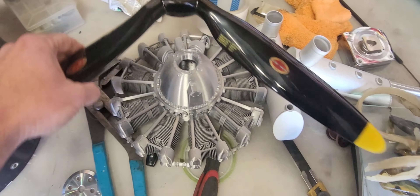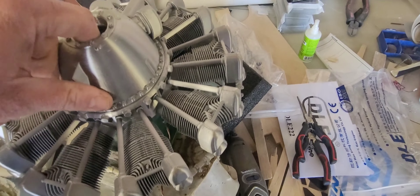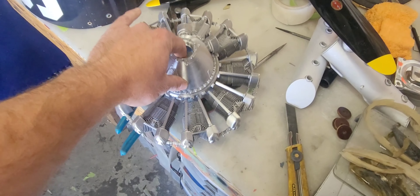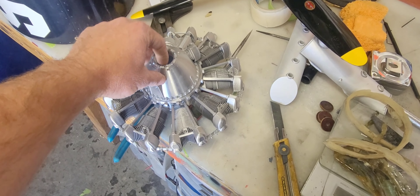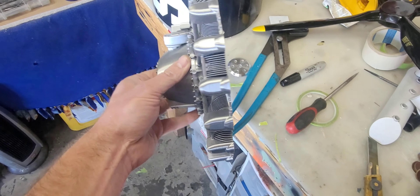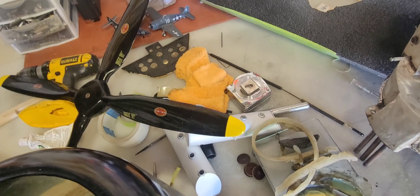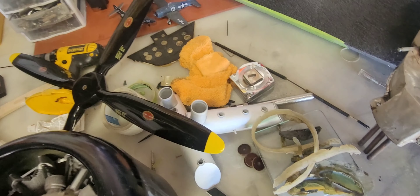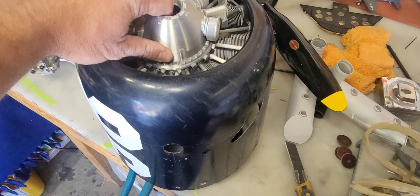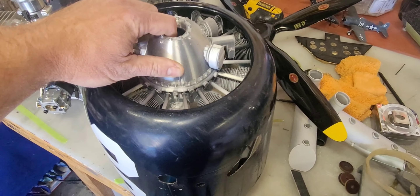I had picked up this 3D printed motor a while back, but it just wasn't going to work with this setup. I would have had to cut a ton of it out. I'll still need to modify it to work with the DLE — open up the gearbox case pretty big just to get the hub through, because this hub is gigantic. I'll probably have to grind a couple of cylinders out on the back side. A lot of models with dummy radials don't do it right — on a real warbird like a Bearcat or a Corsair, the motors aren't all the way to the face of the cowling; they sit back in the cowling a bit.